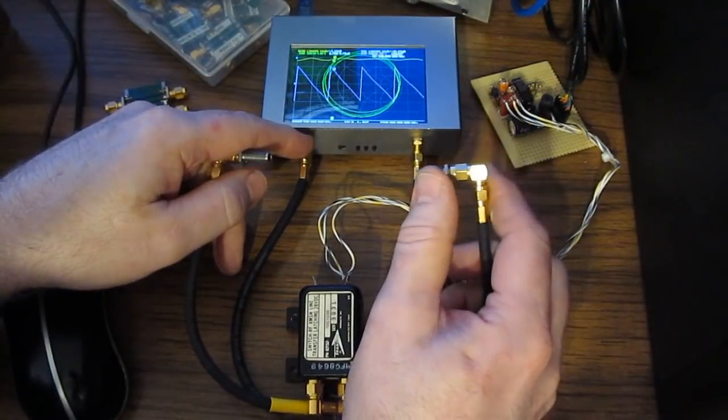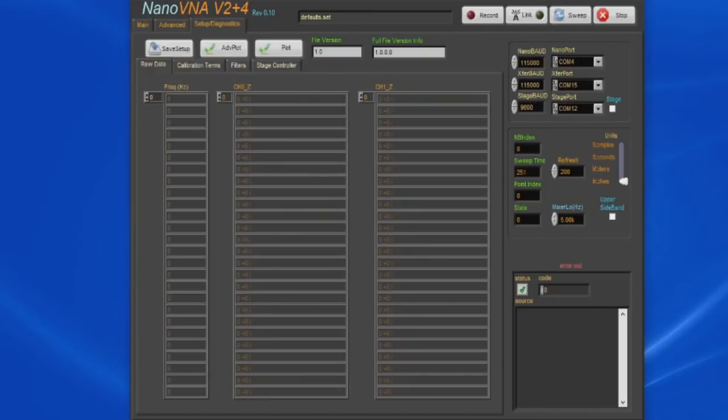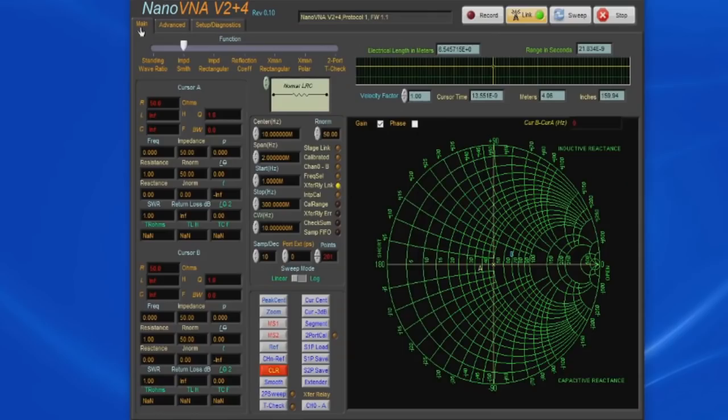The software uses the RTS pin to control the state of the relay. Looking at the software under Setups Diagnostic, you can see I have my serial port set to COM15, and I'm just using an FTDI to TTL adapter. Let's go ahead and select link. You could hear the relay click, and you'll notice that the transfer relay link is active. There's also this LED, it's called XFER Relay Error. The software expects the CTS pin to always be asserted. So in my case, I'm just hard jumpering that on the board.